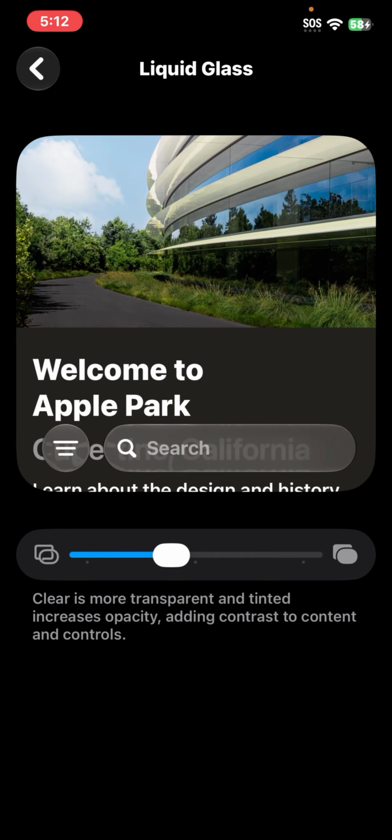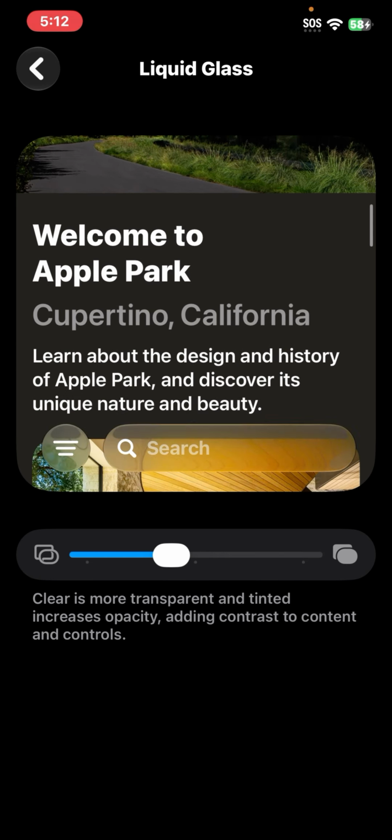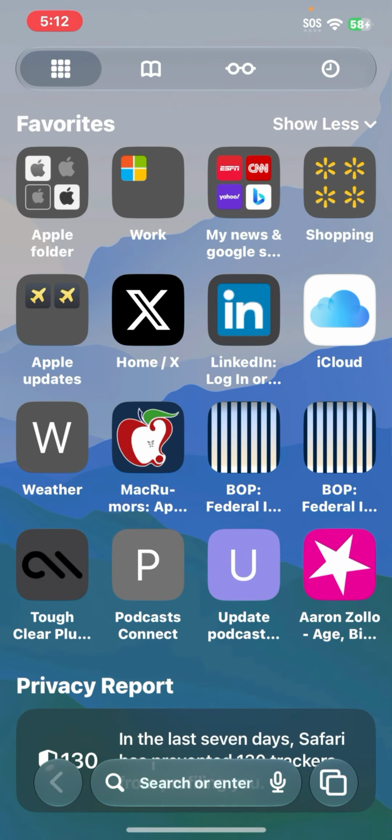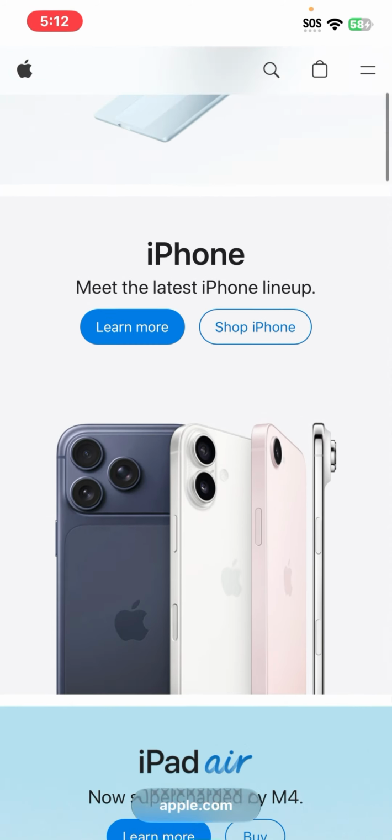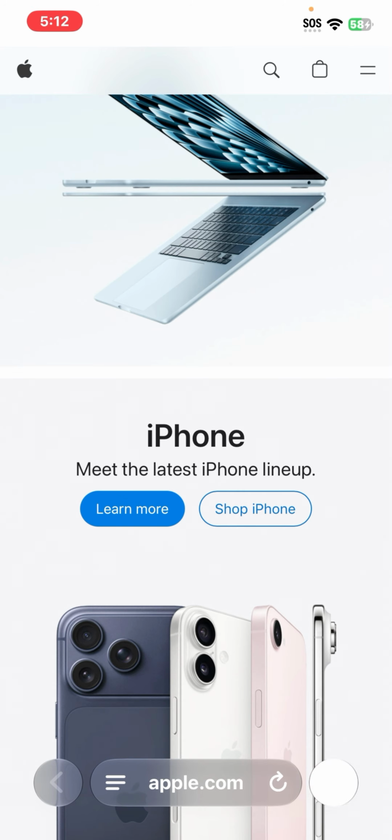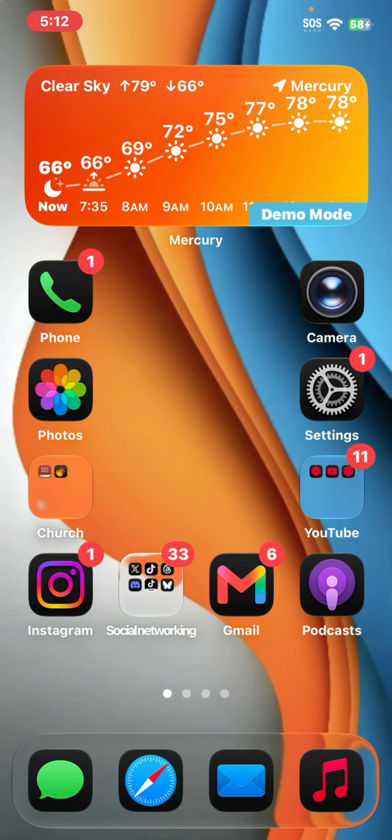It is a really nice change. That and the floating tab bar, which I really hope Apple does not change. I really like this tab bar within iOS 27, and I hope it stays this way. That is some of my favorite features with this particular update.